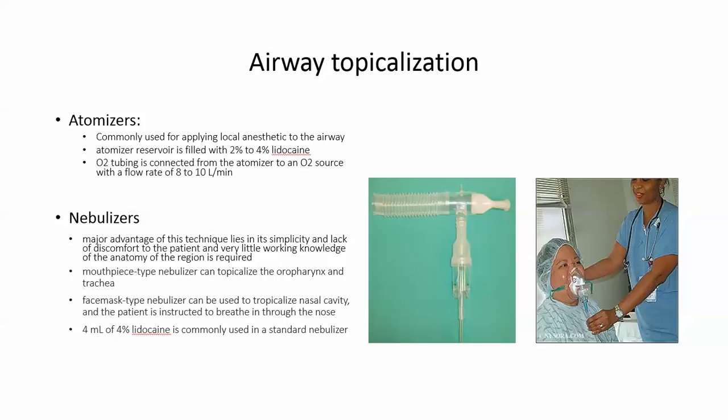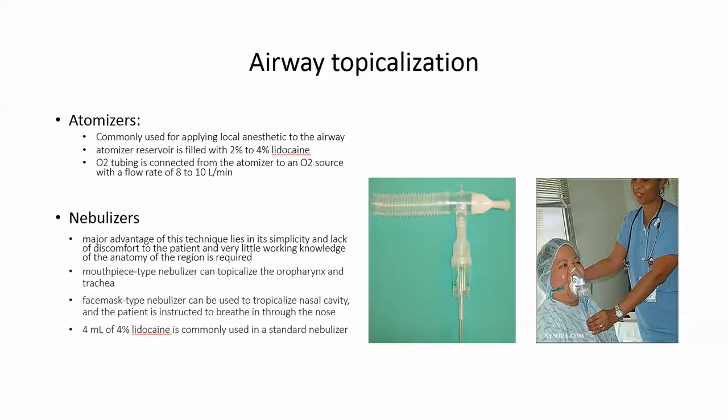For awake fiber-optic intubation, the airway can be topicalized using atomizers or nebulizers. Atomizers are commonly used for applying the local anesthetic to the airway. The atomizer reservoir is filled with 2 to 4% lidocaine, and an oxygen tubing is connected from the atomizer to an oxygen source, and a high flow of oxygen is delivered to the atomizer.